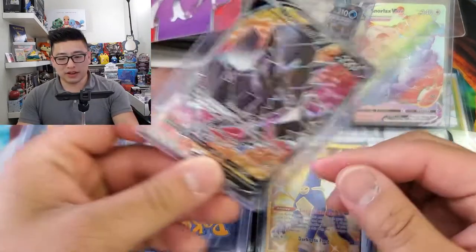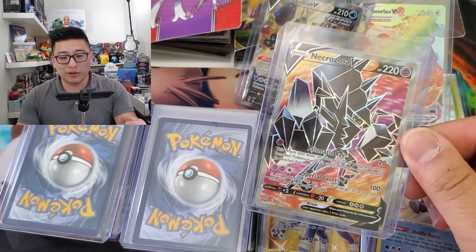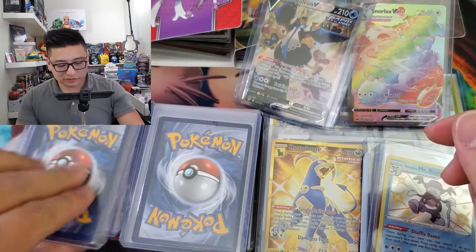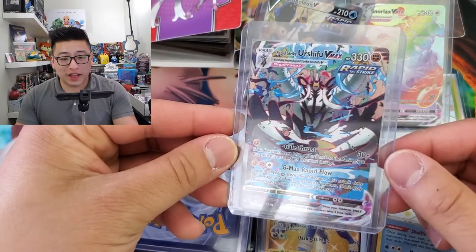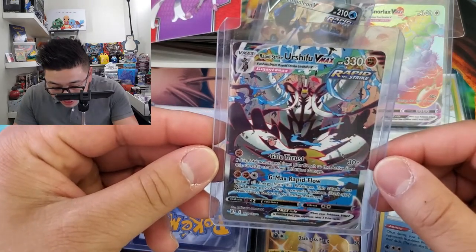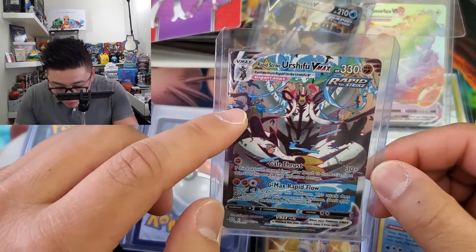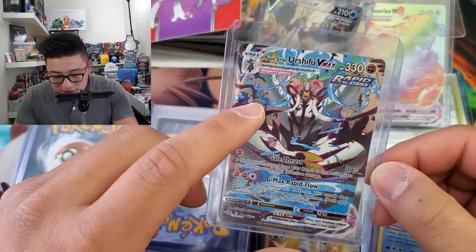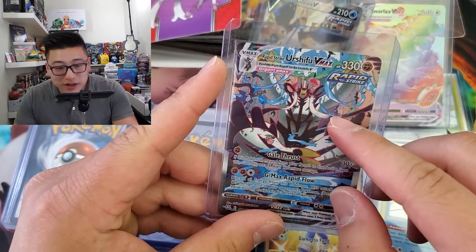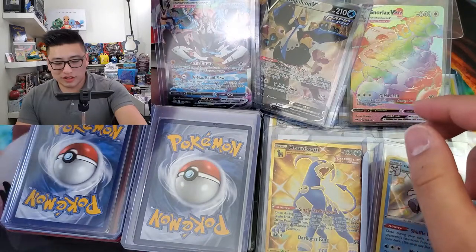Okay, here we go. Come on. Ooh, Full Art Battle Styles Necrozma V. Yo. Alt Art Rapid Strike Urshifu V. Hello, beautiful. Oh, look at that. Cramorant with Arrokuda in its mouth in the background. You got hecka Pokemon in the background. It's so detailed. There's so many Cramorants in the back. Got that one, and then you got another one sitting on the perch right there. Yo. It's too good. It's too good.